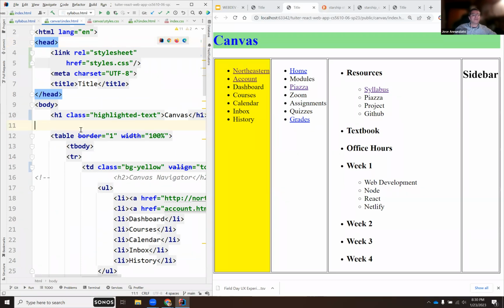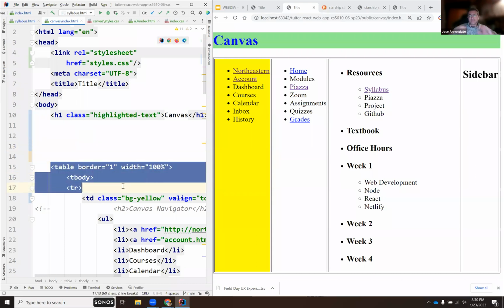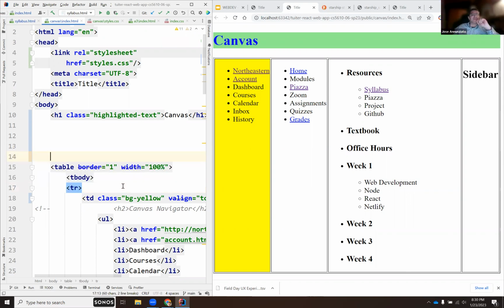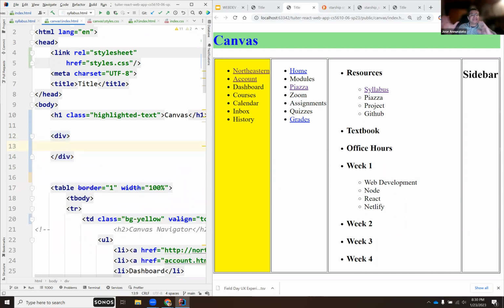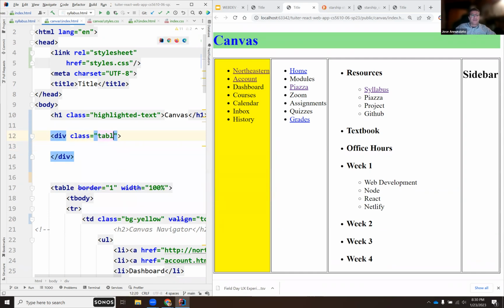Okay, what we want to be able to do is the following. We want to be able to create tables with rows and columns, but without actually using tables, right? Using divs. We want to be able to do something like this. So you have a div that behaves like a table, maybe something like a class that is table.